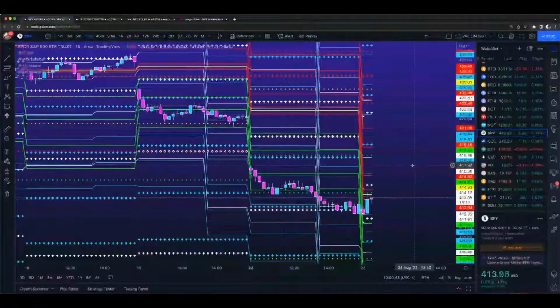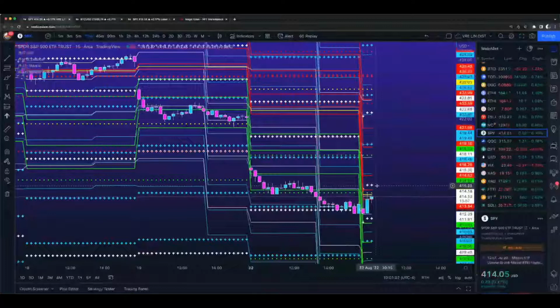This is a tough area, though, because you got this weekly support level for the weekly volatility range. Look, did that wick go right to it? That's a green dots right there. Yep, right to it. Rejected. Is what you want to do, like I said earlier. Close a 15-minute candle above the white cross line here. That's the daily 68.3 Laplace distribution range. You close that candle up there. This is going to make a late day run.